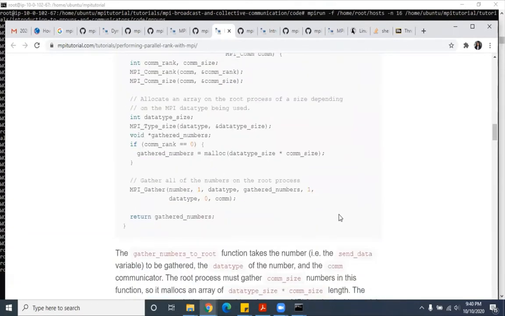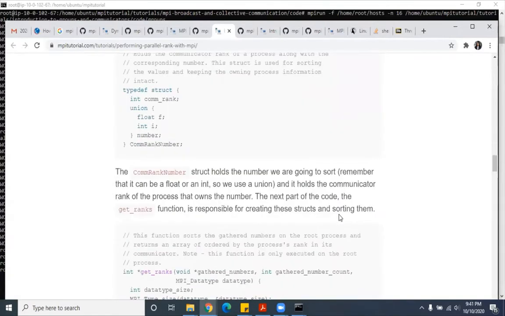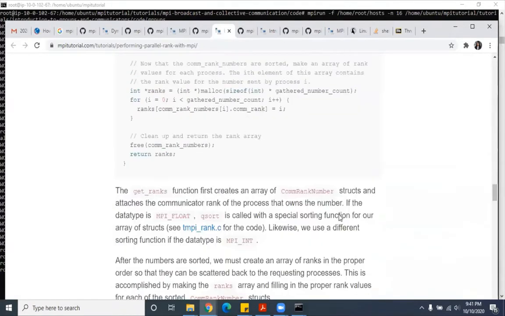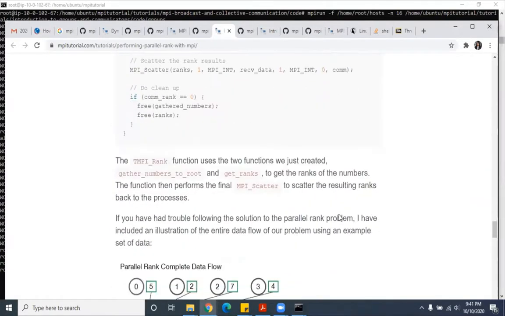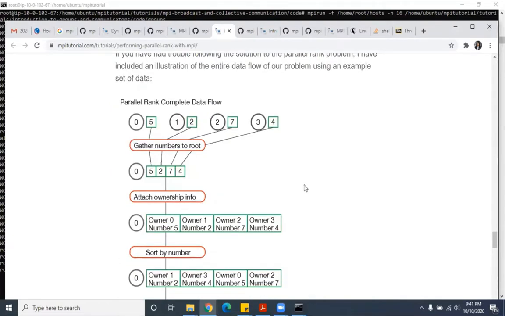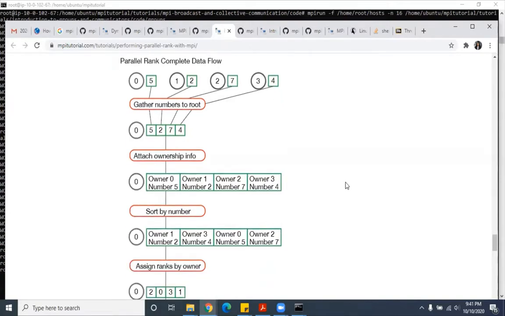We'll see it using a diagram, so it will be easier to understand. Then we'll go to the code. Here there are four processors and each has a number: 5, 2, 7 and 4. Our root process, which is 0 here, will gather the numbers.